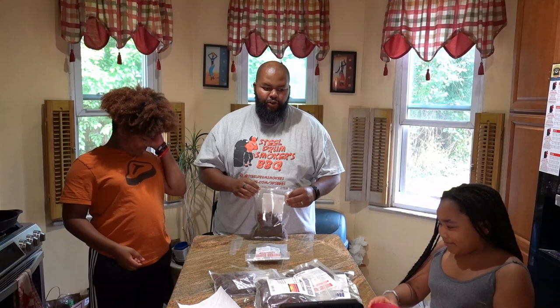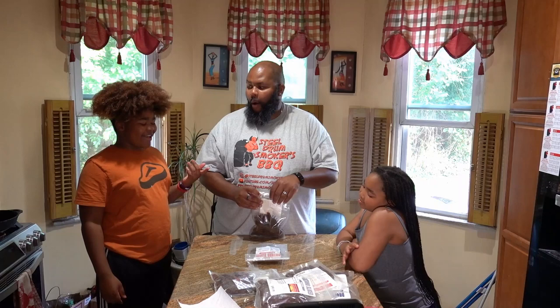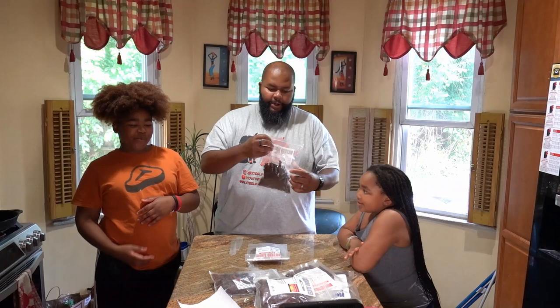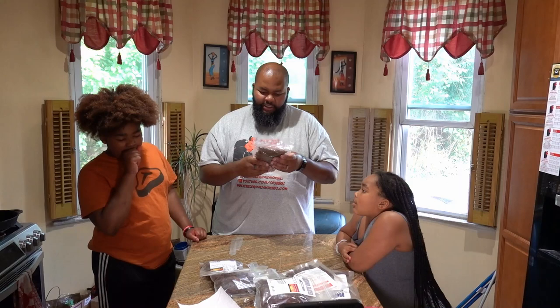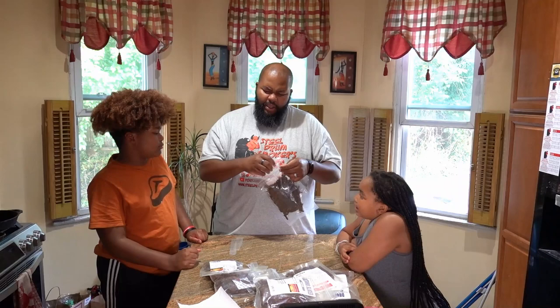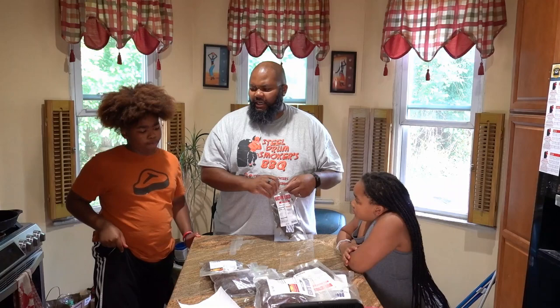Wait, this is spicy garlic. Then spicy peppery. Peri peri. What is peri peri? It's a specific type of seasoning. Okay. So this says beef, vinegar, contains 2% or less of spices, salt, raisin juice concentrate, and flavorings. The garlic wasn't bad. Yeah, it wasn't bad. It tastes more spicy than the garlic. I mean, I definitely tasted the smoked garlic.